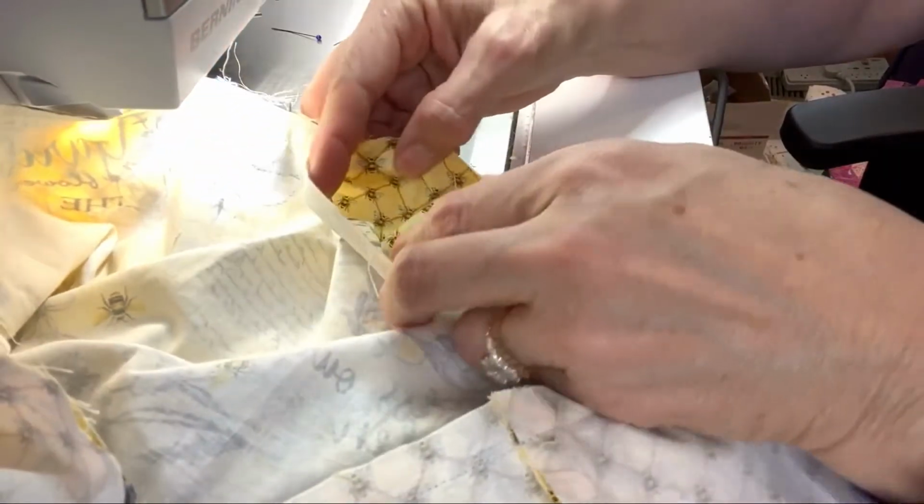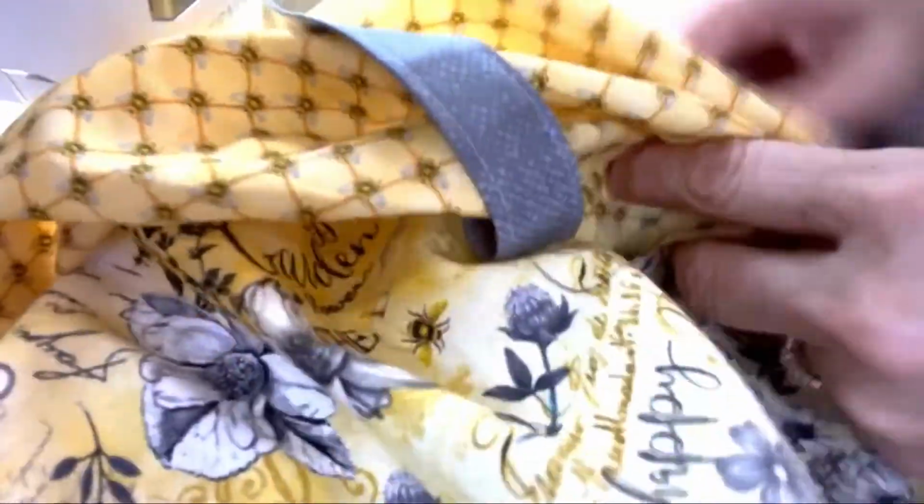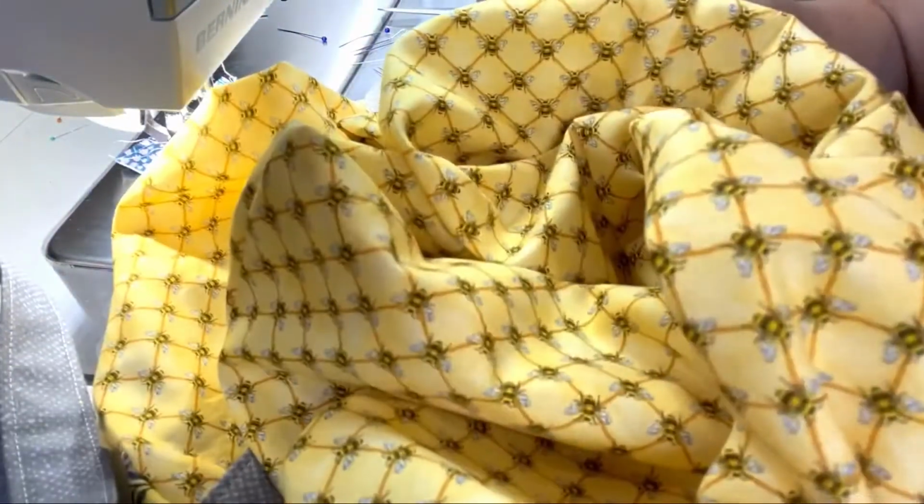I've left this little opening here, and what we're going to do now is reach inside and pull this inside out, and you just kind of work it through. And you can see that we're starting to see the shape of the bag come together, and I'll show you how we finish this off in the next step.